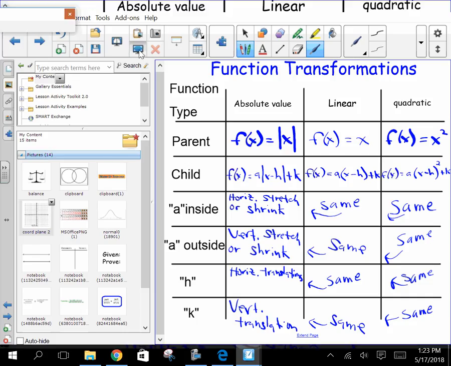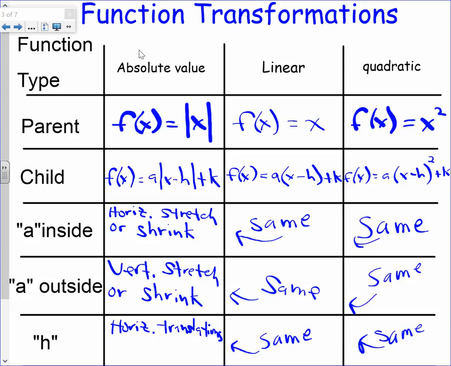I didn't think this would be that easy. You guys are Math 2 students. When you guys were in Math 1 or in pre-algebra, you never would have dreamed of a day when you would actually be handling quadratic, linear, and absolute value functions all at one time. You guys are able to do it now.